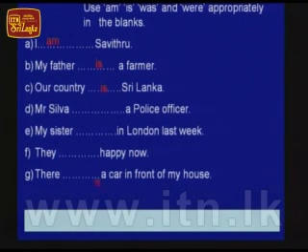My sister blank in London last week. There you get the indication of the tense. What is the word? Because the word last week is here, that tells you that it's in the past tense. So since it's my sister, it refers to one person, you take the most appropriate verb to suit one person in the past tense. So one person in the past tense would be: my sister was in London last week.